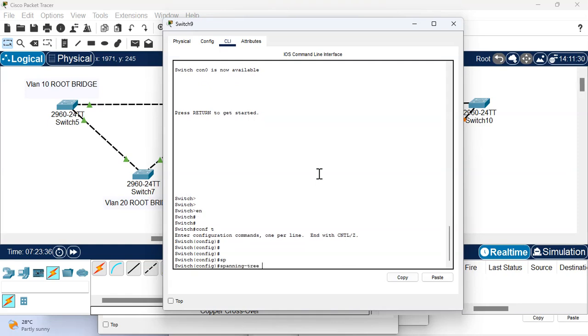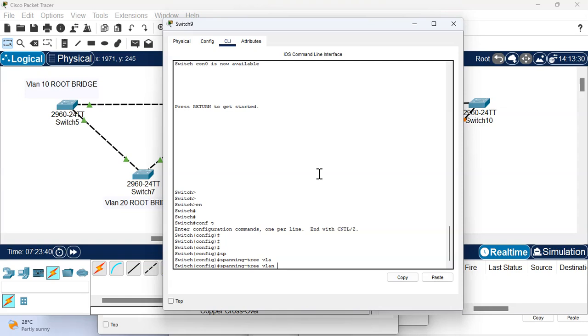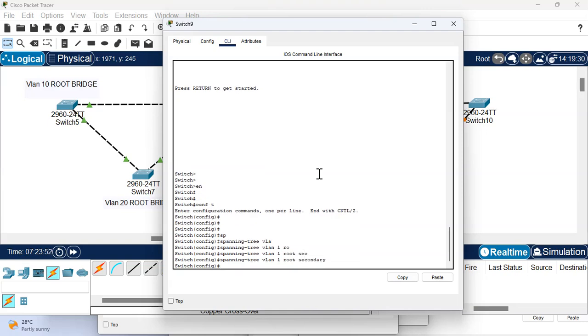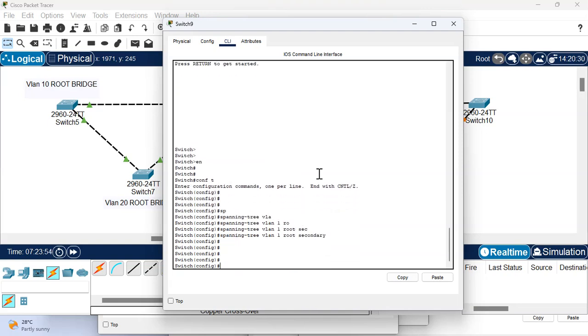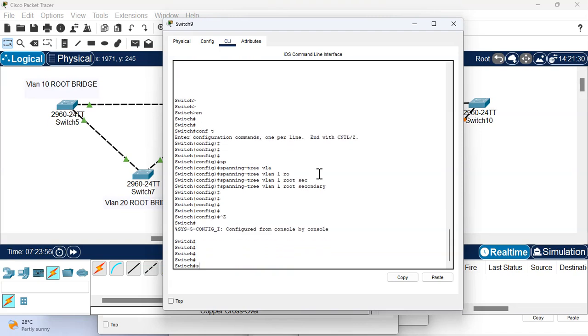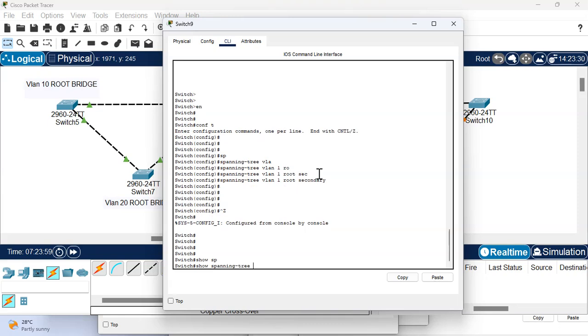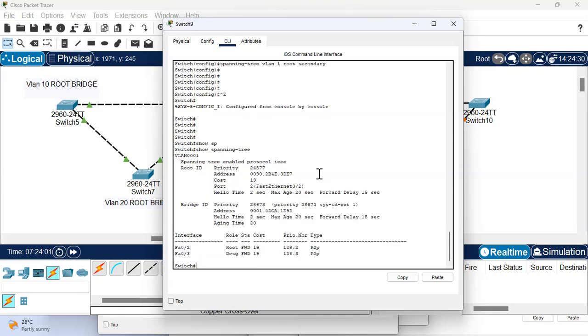Then spanning tree, then VLAN 1, then root. The root I will use secondary. If I use secondary here, then show spanning tree, I want to see the priority value that is assigned on this.